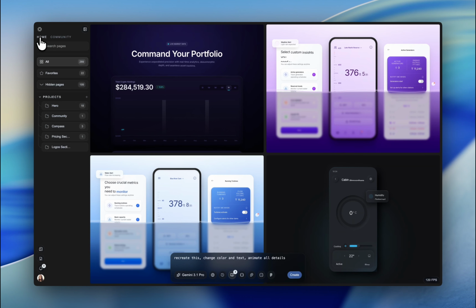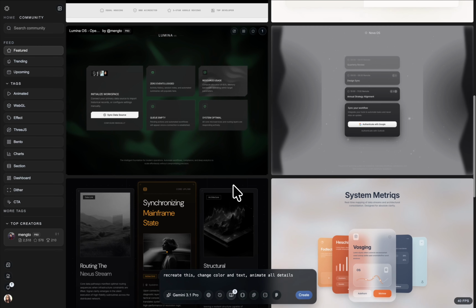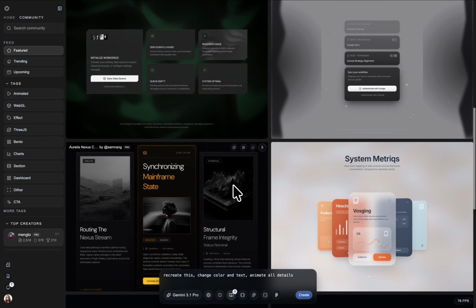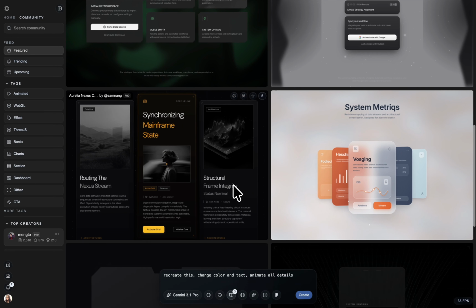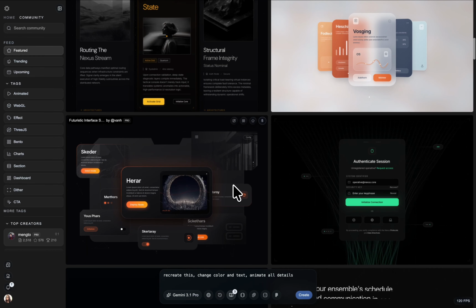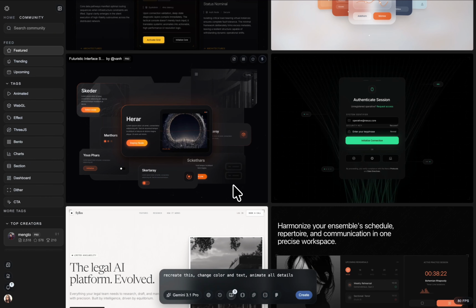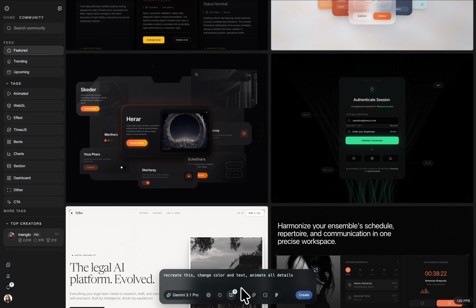All right, now let's get into the fun part. You're gonna love it. Let's start with remixing from the community. Don't worry, it's actually really simple. If you're a beginner and you don't know where to start, I highly recommend starting here. Just look around, get some inspiration, and build from something that already exists. And if you already have an idea in mind, you can go straight to the prompt field here also.